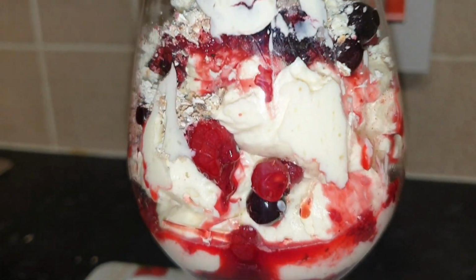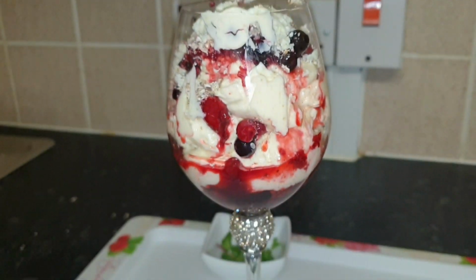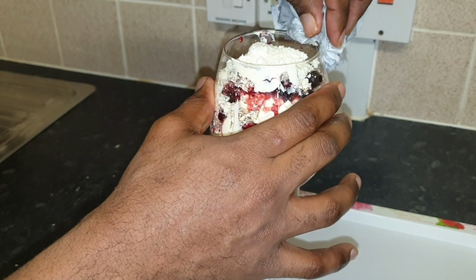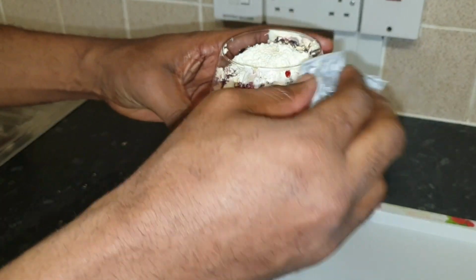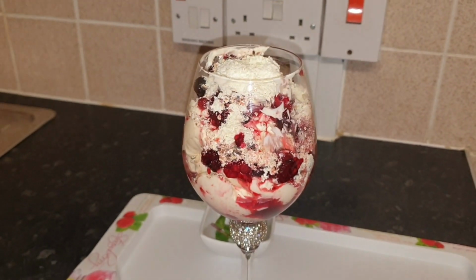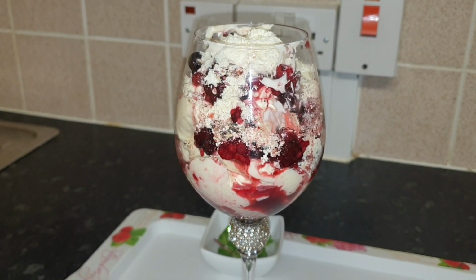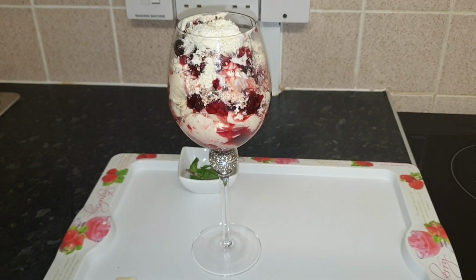So, you know, New Year resolution, everything. You have to up the game and stuff, you know. This dessert is a special New Year dessert. Nice special New Year's dessert. So as I'm saying, you can give it a go.